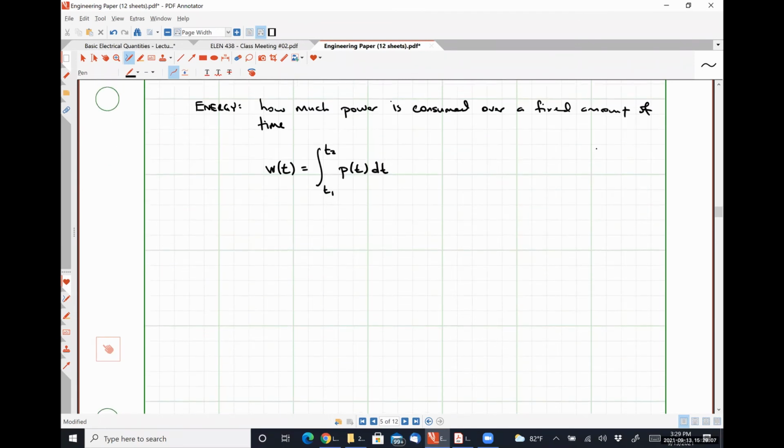So let's say that we have a generic circuit element, like so, call it element A. And element A is carrying some current I in this direction. And element A has a voltage drop across it with this particular polarity, okay? So we could say that the current is flowing into the positive polarity terminal of element A. Right?